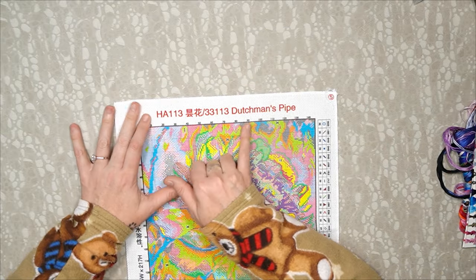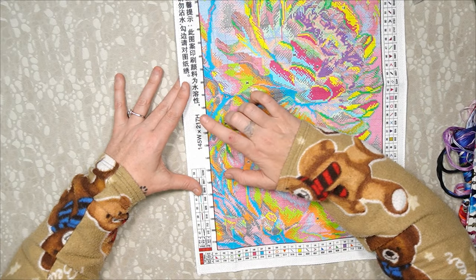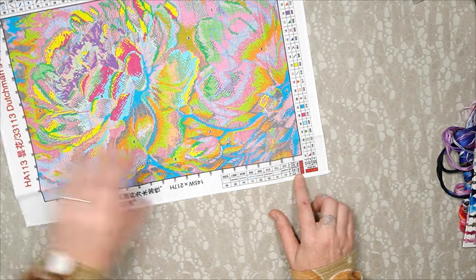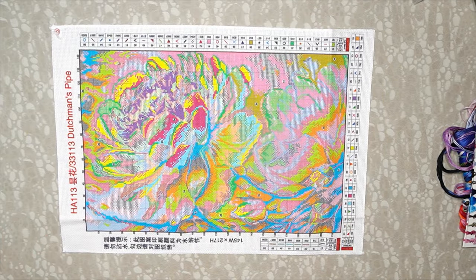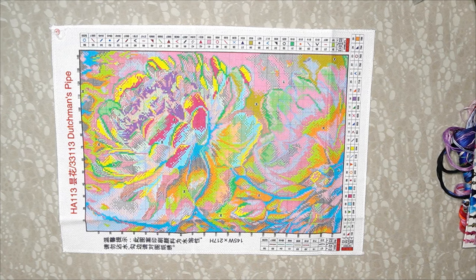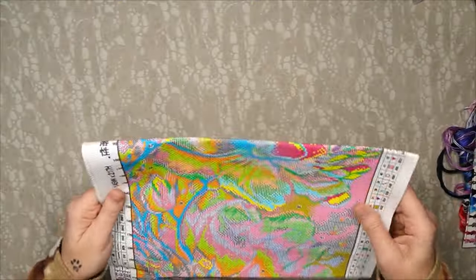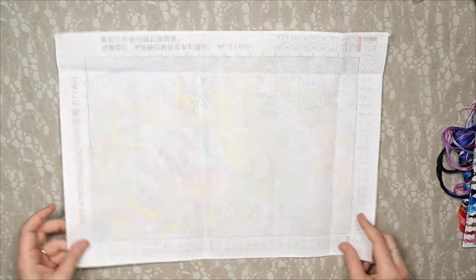The Aida shows 145 wide by 217 high. Here are all the symbols you're going to need to complete your stitch — they differ from your pattern, so please use the ones on your Aida. It is a super easy stitch — there's not a lot of back stitching, really not a lot. For someone looking for something easy, go grab this one — you will not regret it. It's mostly block stitching with no confetti, so it is a block stitch kit. If you love flowers and want an easy stitch, this is your best bet.